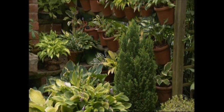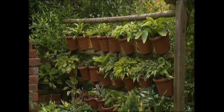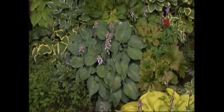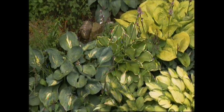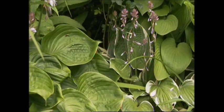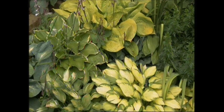So what would you describe as the ideal growing conditions for hostas? What do they really need to thrive? Dappled shade. They like to have maybe 4 hours of sun. We use potting compost, we use humus, we use grit to give the roots the best chance for growing. And we feed the plant. We use slow release fertilizer, and we give them a boost ready for growing roots in the autumn and producing their shoots for the next year.